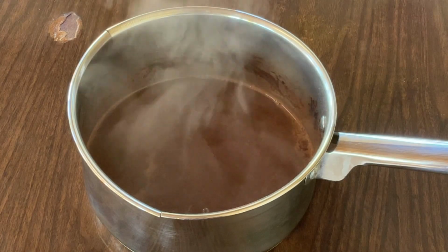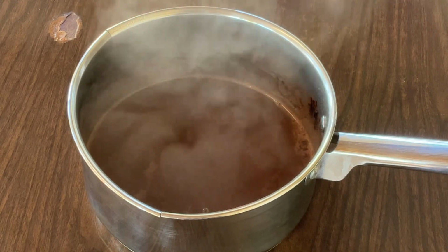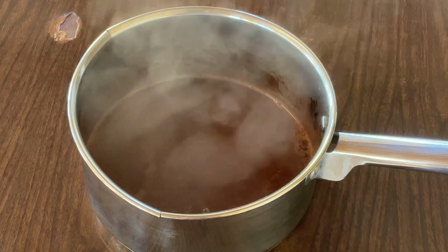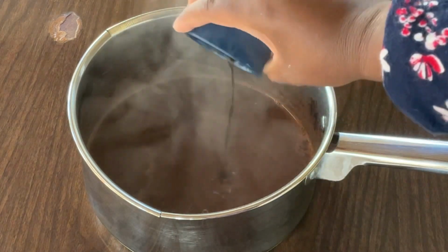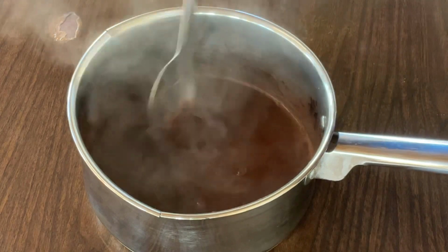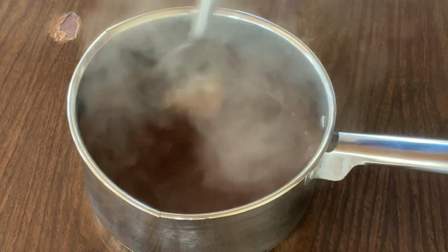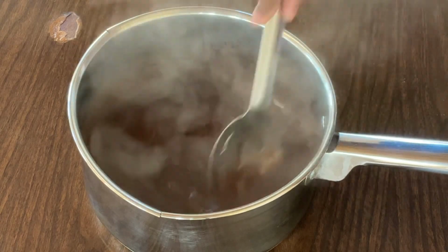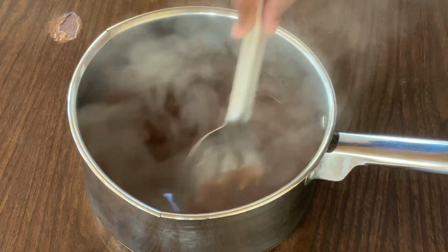Alright my friends, this is what our hot chocolate looks like. And off camera, I removed it from the fire. There's one more thing we've got to add to it: 1/2 teaspoon of pure vanilla extract. And stir this in. Love the smell of hot chocolate. Smells good.